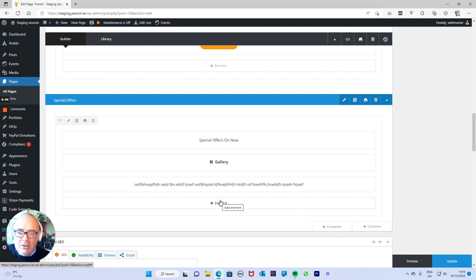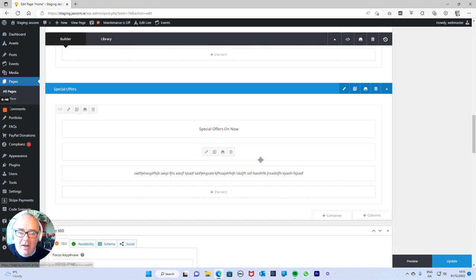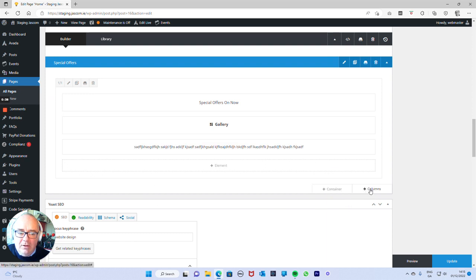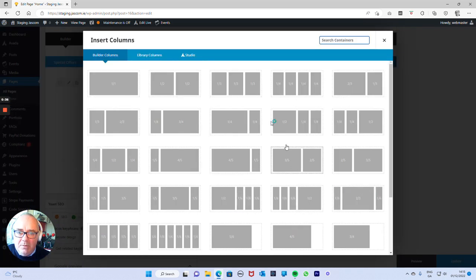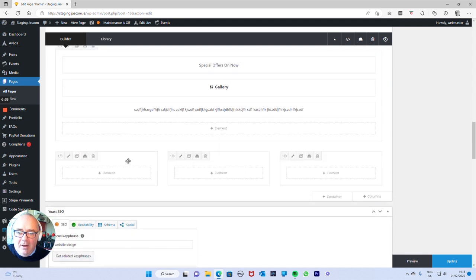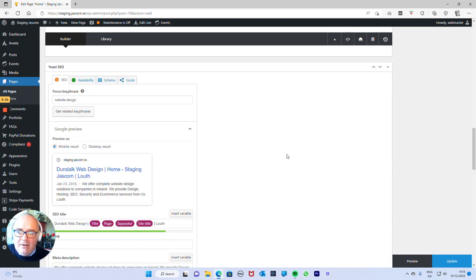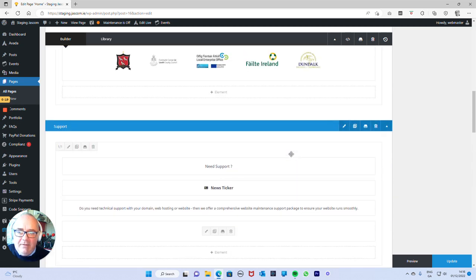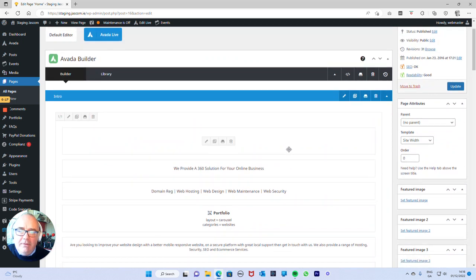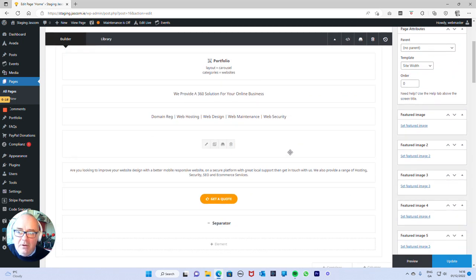So to add in a new section like that, you click on add container. If I wanted 2 columns or 3 columns, I click on this little columns box and I click there, and all of a sudden now I've got 3 columns that I can add text or buttons or whatever I need to add in. If I want to get rid of the container, all I do is I move up here to the right hand corner, I click on the delete container, and it will instantly delete everything that's there. So that's an overview of using a page builder with containers and elements.